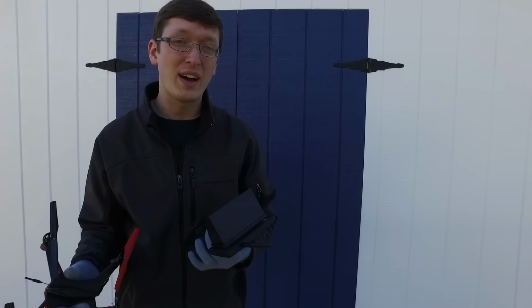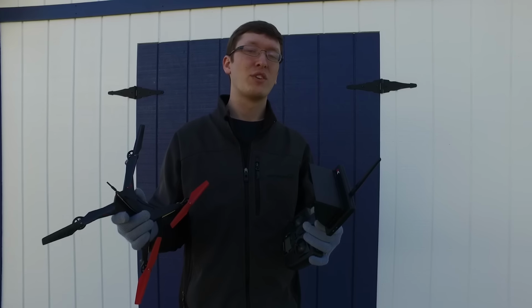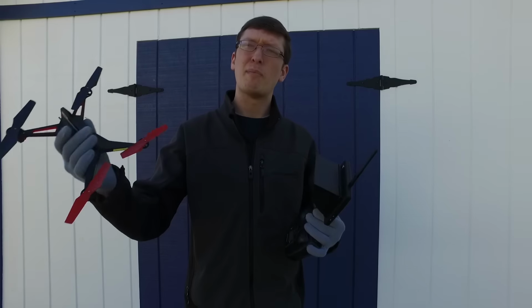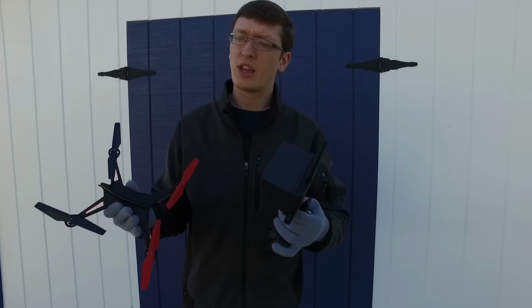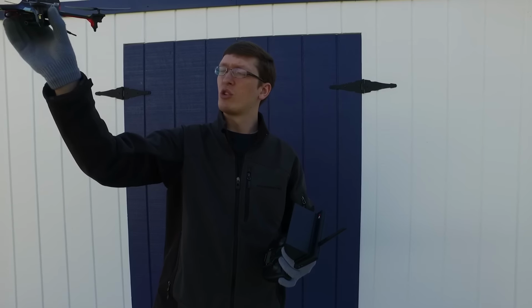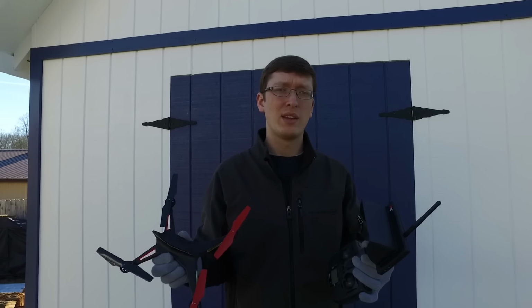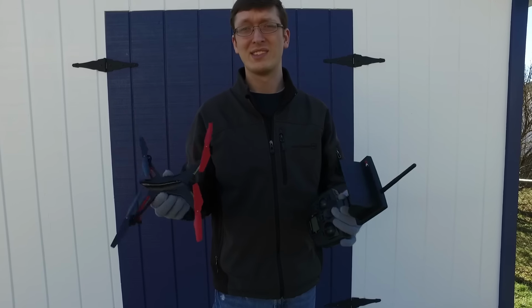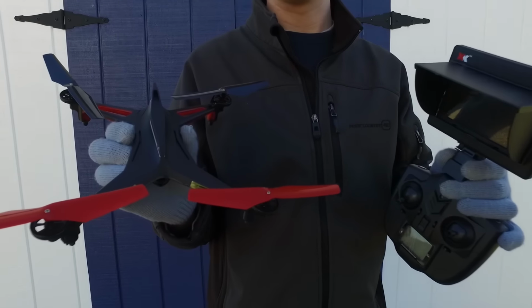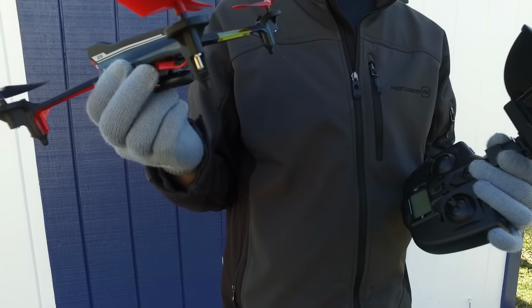And it's not Wi-Fi. I can't get over how important that is to me. Wi-Fi signal when you're flying FPV has about a one, maybe a second and a half delay. And you don't really get a good response time. It comes in handy when you're wanting to frame something for videography or photography. But otherwise, you don't really get a good flight experience. This is a very live, fast signal, and it makes a big difference flying on that 5.8 gigahertz.